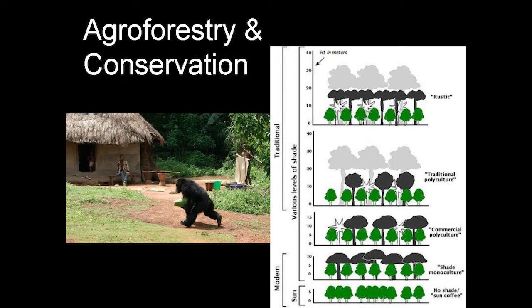But the main thing is you can get a village around a national park, and then you can create a buffer zone with this type of plantation, and then the people can actually still have a job, so you can have development. And so there's not this anger at the park for taking away opportunities.